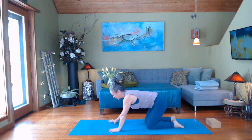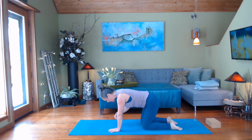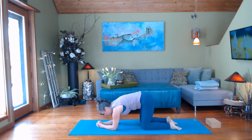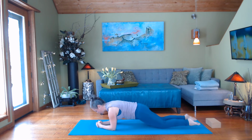Beautiful. We're going to come into forearm plank, get off our wrists a little bit. You can even roll out those wrists before you do so. Staying on your knees is an easy way to get there. You just come on down to your forearms like so, and then make sure again that you're in a little bit of a tuck and step back firmly one leg at a time onto the ball of the foot. If this is too much, drop the knees and relax the feet.